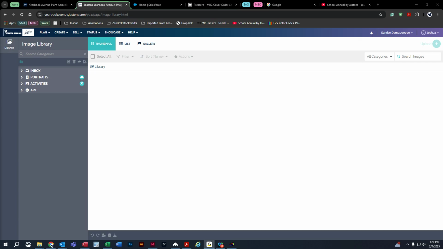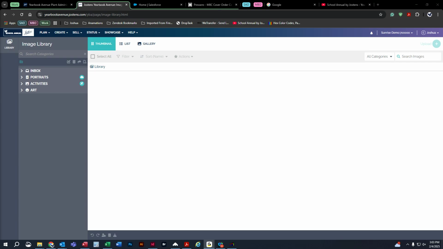First off, we're going to talk about printing class sheets. These are the sheets that you're going to send to your staff or to your teachers or to whoever is helping out. And these are to make sure that, one, every student is accounted for. Two, make sure every student's name is spelled correctly. And three, to make sure that the correct students are in the correct classrooms.